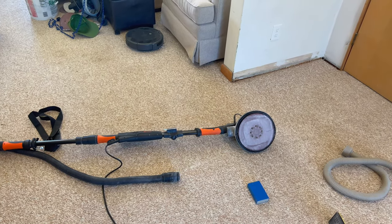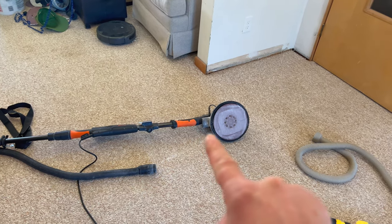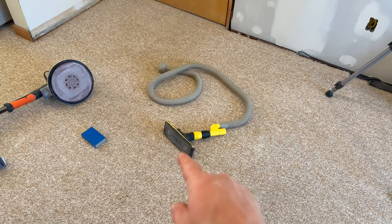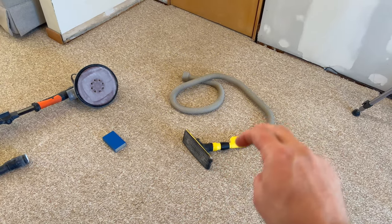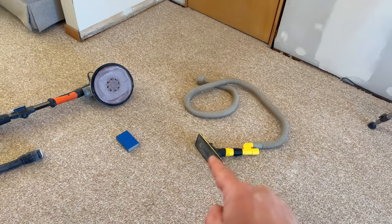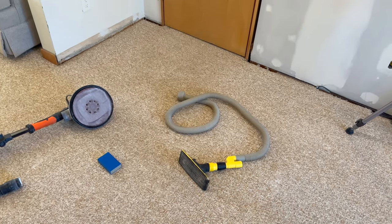Now that we've done all the damage I think we can with the powered drywall sander, we're going to go to the manual one. This also is supposed to be a dust-free one. This one actually is probably more dust-free than that one is. Like, the vacuum on this one will actually hold this thing to the wall.